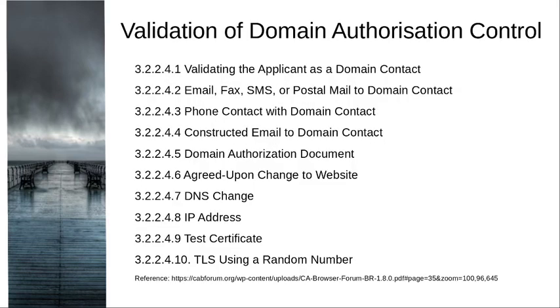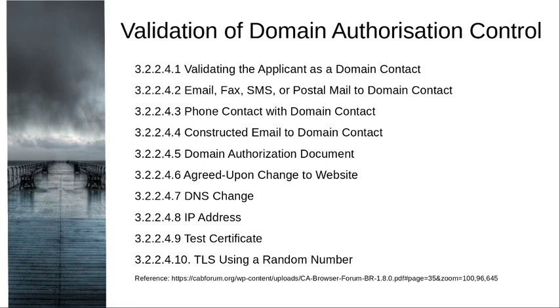So a good sample of what's expected and outlined by the CAB forum, so the CA browser forum, are these validation rules. Now these are only 10 of them, and if you look in the actual documentation, there's a lot more. So when we're looking at a registration authority, trying to verify that the organization's requested a certificate or a domain has requested a certificate, they will look at these kind of validation routes. So the first one is validating the applicant as a domain contact. So when people register website domains, they tend to provide over information, and that information could be utilized to then get in touch with the owner of the domain.